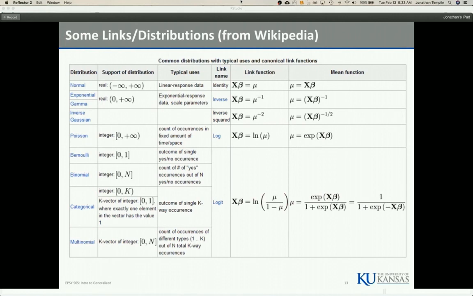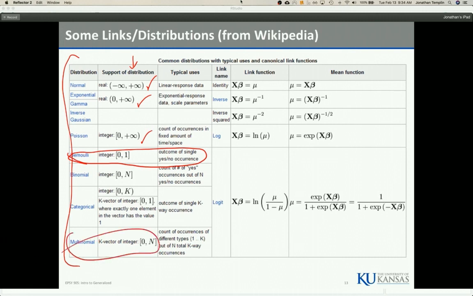Here are some sets of distributions. I've grabbed this from my favorite, Wikipedia. What this tells you is the name of the distribution. It tells you the support of the distribution. This is another way of saying sample space, or the range, right? Where the data can be. So the normal contains all the numbers on the number line. There are some distributions that only go from 0 all the way up to positive infinity. There are the counts from 0 up to positive infinity. Today we're working with this thing right here, an integer. It says Bernoulli here, but that's also part of a multinomial distribution as well.